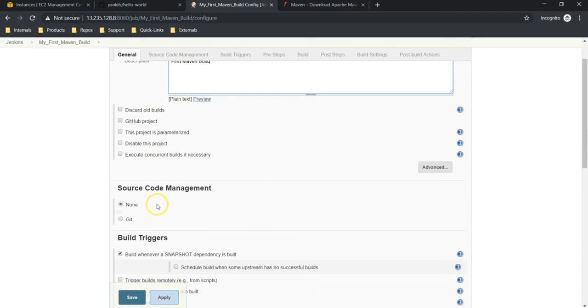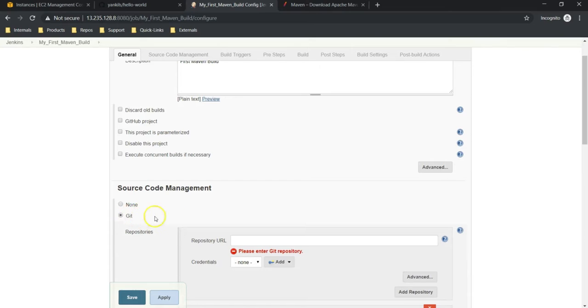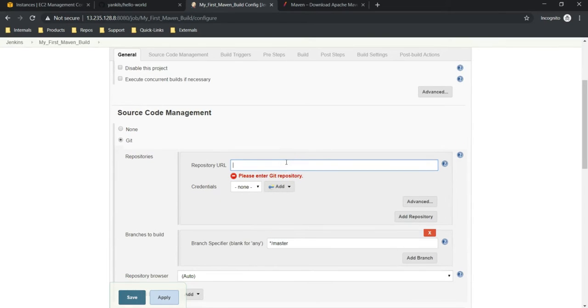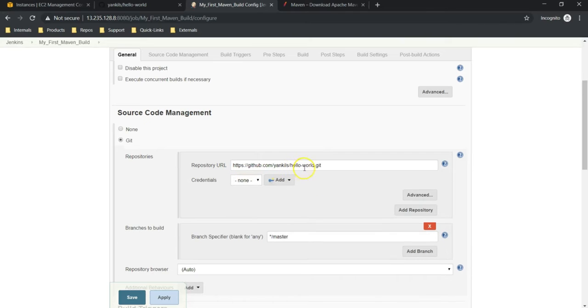Next, under source code management, see here we have installed the Git plugin. That's why you could see the option to choose Git. And while choosing Git, you need to provide the repository URL, nothing but where exactly the code exists. In our case, the code exists under the Jenkins account, and then provide the credentials. It is a public repository, so no need to provide any credentials. If it is a private repository, we must provide credentials. To provide credentials, we must add them under Jenkins. I will show you in a little later section how we can add credentials for other purposes.